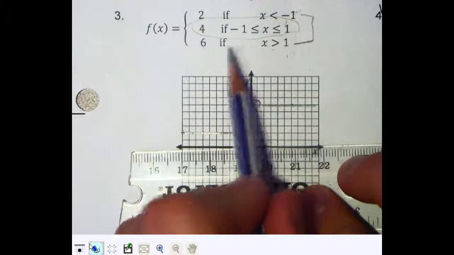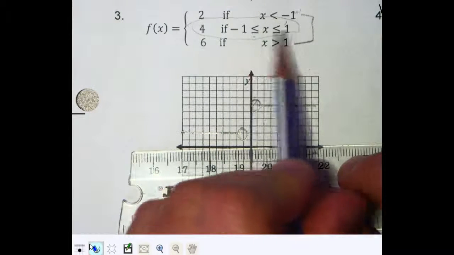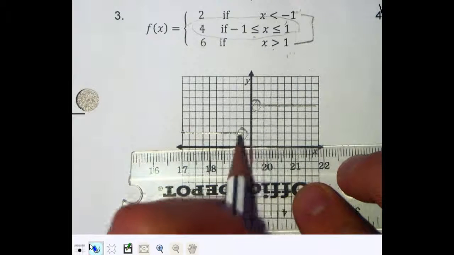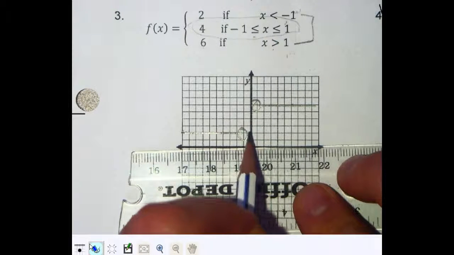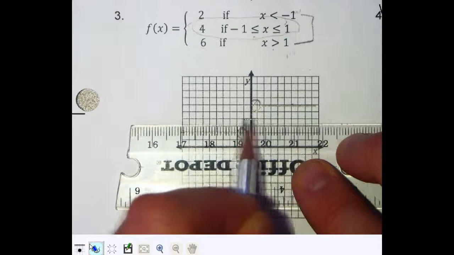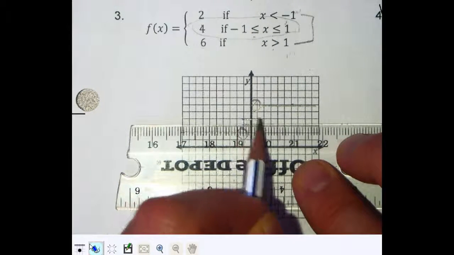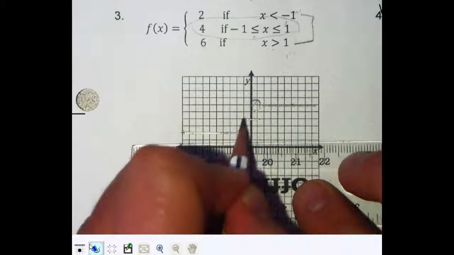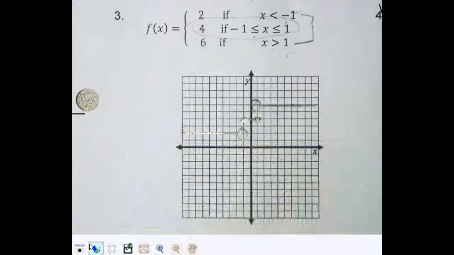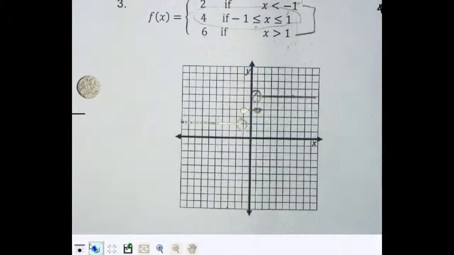And then there's just a little part in between. From negative 1 to positive 1, it has a start and a stopping place. Graph it at 4, so 2, 3, 4 from negative 1. It's that little tiny place from negative 1 to positive 1. Okay, just like that. Okay, please finish it up. You've got about 10 minutes to finish them all up and get it to me.